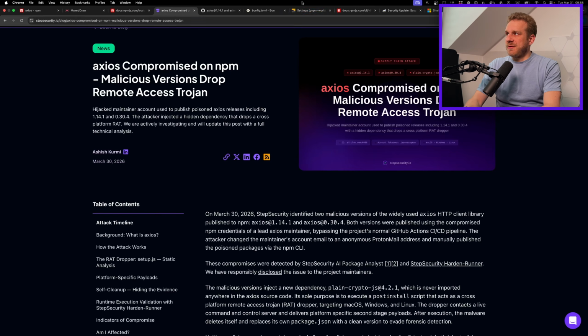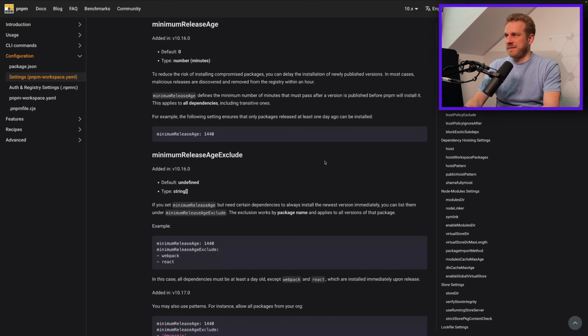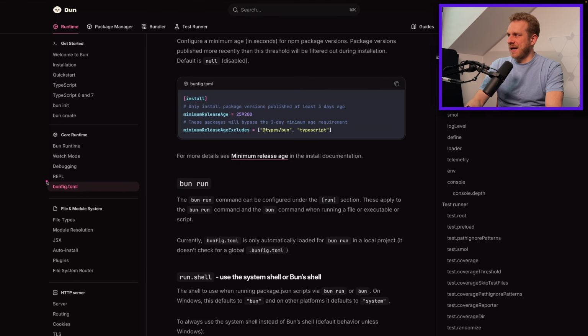Now, what can you do to prevent such attacks, to protect yourself? One big security step up, one thing you can do in all your projects where you're working on applications, when you're using tools like PNPM instead of NPM for managing your dependencies, is add a minimum release age setting to your PNPM workspace YAML file. Bun has a similar feature. You can add a bunfig TOML file if you're using Bun as a package manager, and they also have a minimum release age setting you can add in that file.